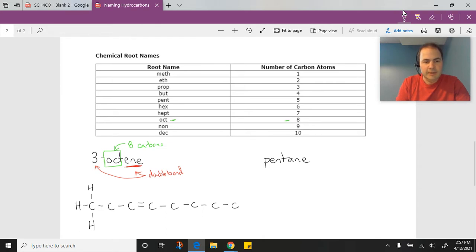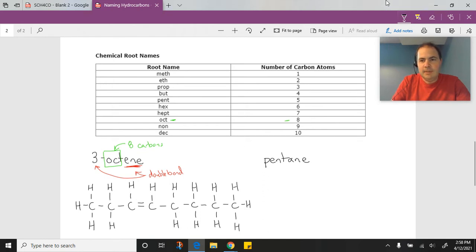We know that the rest of it just has to be hydrogens. So my first carbon is getting 3 hydrogens. That'll get 4 bonds around it. If I look at my second carbon, it's already got 2 bonds around it, so I know we just need 2 hydrogens there, and that fills the bonding capacity of that carbon. And then my next one, I only need 1 hydrogen because it already had 3 bonds. Same with my fourth carbon. And then you'll see that these remaining ones in the chain will each only need 2. So I'll put them in. And the last carbon is going to need 3.